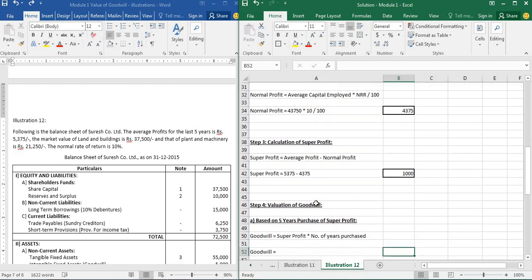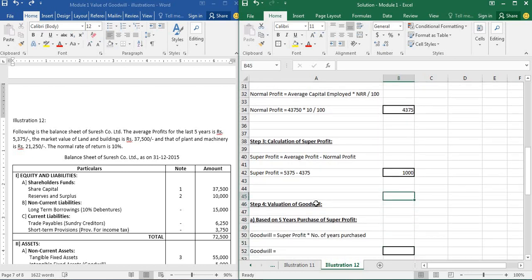All right. These are all fictitious values, guys. I hope you understand and don't get confused saying, "Arey, company ka 1,000 rupees profit is." No. These are all fictitious values that we have taken for your understanding. Now that we have found out super profit, part A of the problem is over. This is the most critical aspect, finding out super profit. If you get the super profit correct, you will be able to find out the right value of goodwill on the basis of each of the methods that are given.